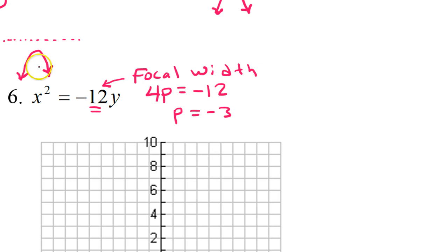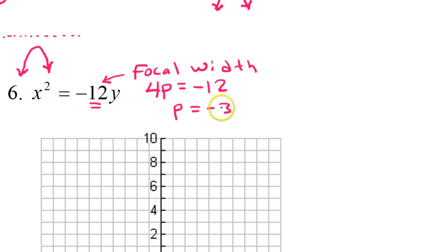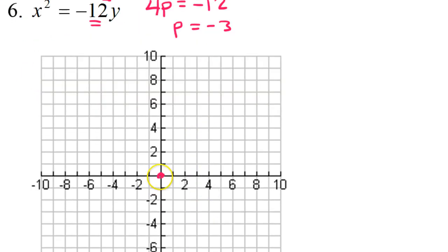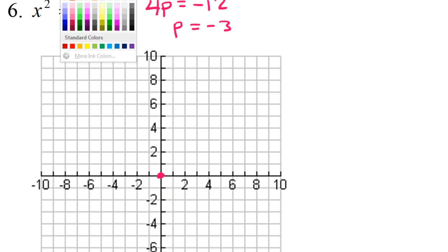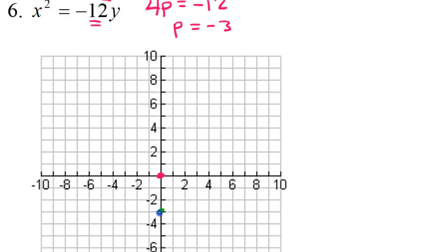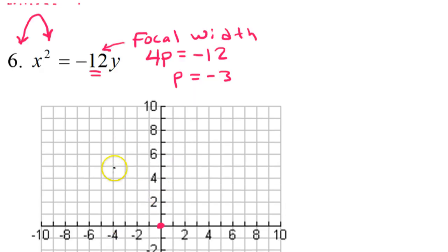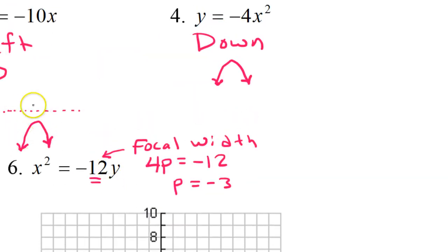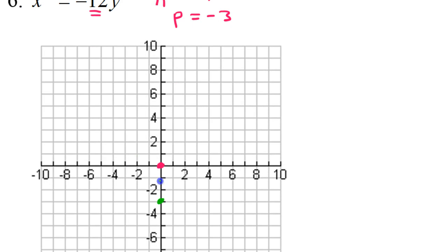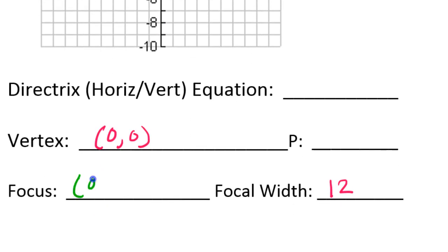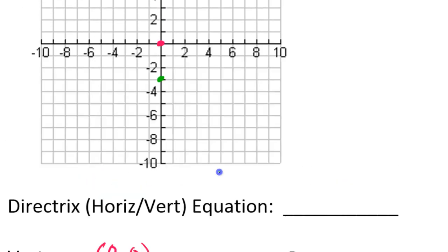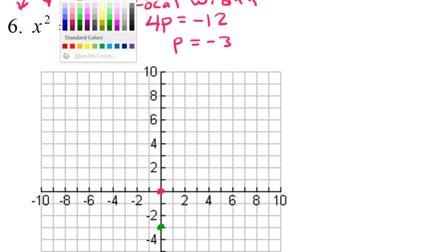Okay, so that tells me that the focus is going to be 3 down from the vertex. So my focus is going to be right here. Okay, there's the negative 3. All right, again, I knew right from the beginning that I'd have a parabola opening downward. And the focus, I know, will be in the interior of the parabola. So keeping that in mind helps me make sure I go in the right direction for my focus. This is the point 0, negative 3. So my focus is at 0, negative 3. The p-value was negative 3.